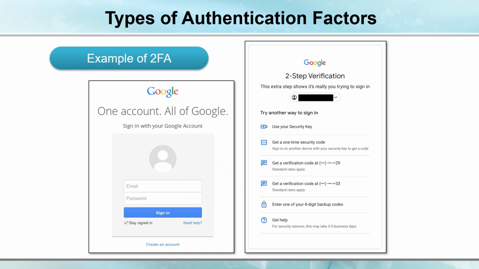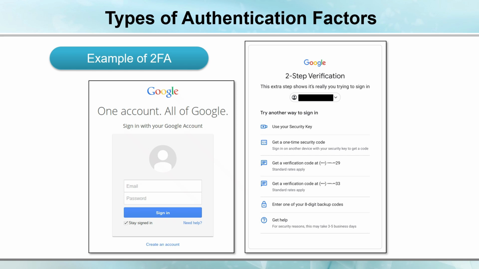Suppose you try to log in to your Google account. First, you enter your username and password as usual. Now, if you have two-factor authentication enabled, Google will ask for an authentication code generated by an app on your phone. You can obtain it by selecting the option Get a Verification Code. Once you enter the correct code, that's it. This extra step, using your phone, makes it much harder for someone to access your account even if they obtain your password.